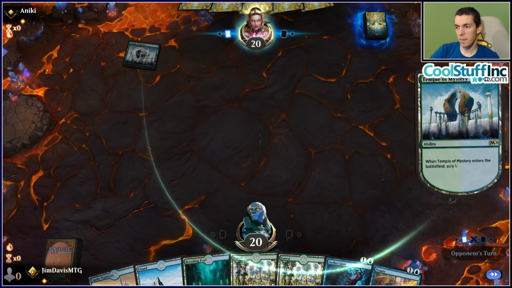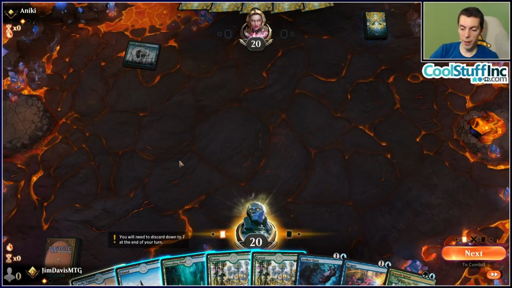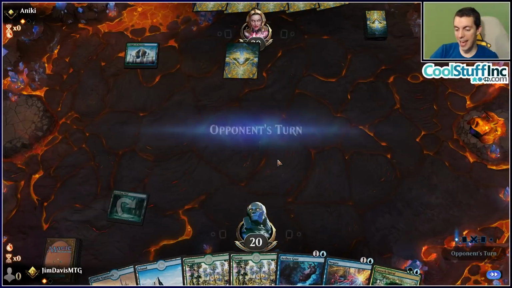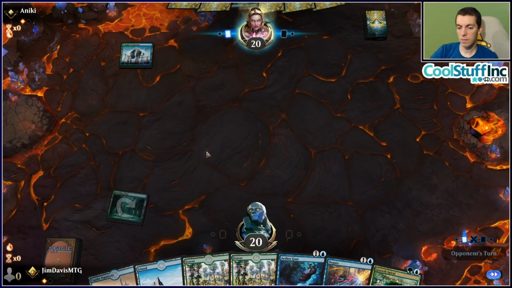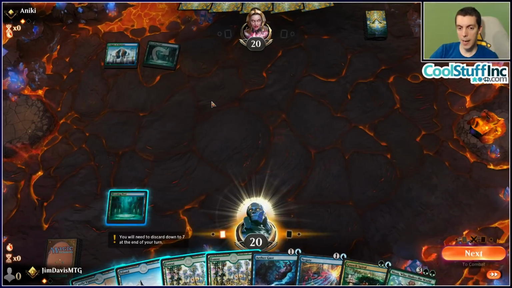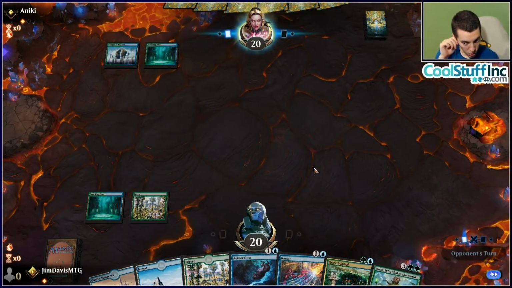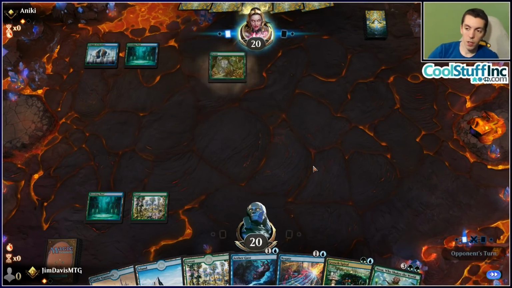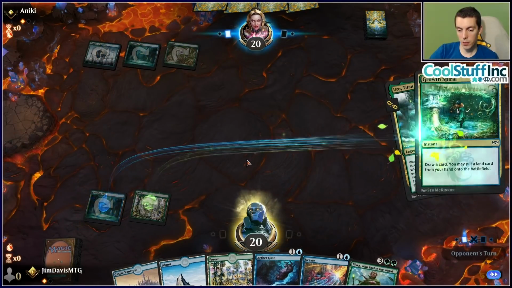Temple of Mystery. Guess you can't see that, can you? Growth Spiral. Never punished. Ever. Breeding Pool tapped. Go. So we're going to say go here. They could have Dispute, so no reason to just cast Growth Spiral. There's a chance I would Negate a Cultivate here. Sure, so we're going to Growth Spiral in response.